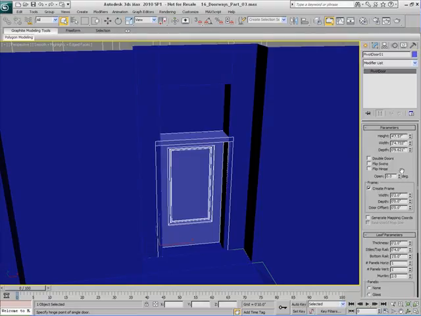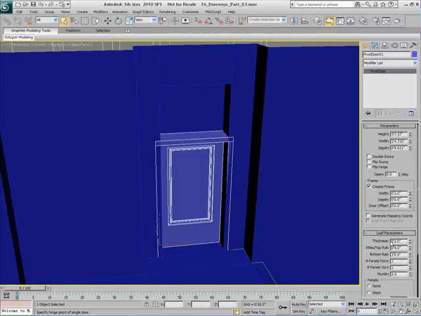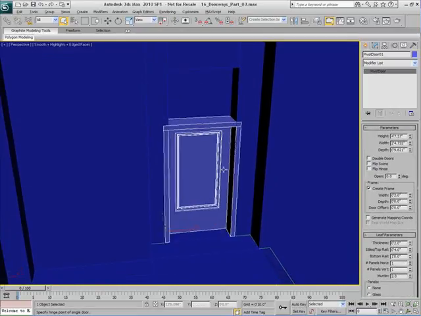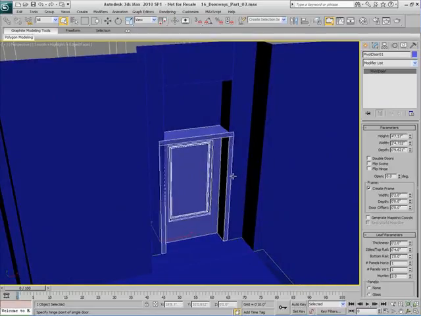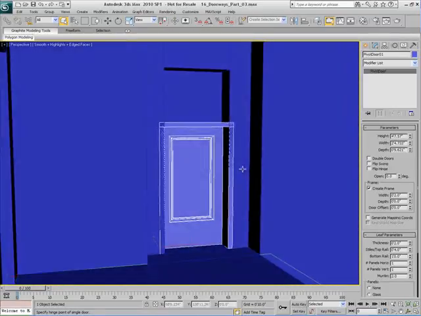As you see here in the command panel, we have lots of parameters that we can use. We have parameters for the height, width, and depth. We can also make this double doors. We can flip the swing or flip the hinge. We have many different parameters here to customize this door tons and tons of ways. Okay, I have some parameters that I've played around with before and I like, so I'm going to go with these parameters.